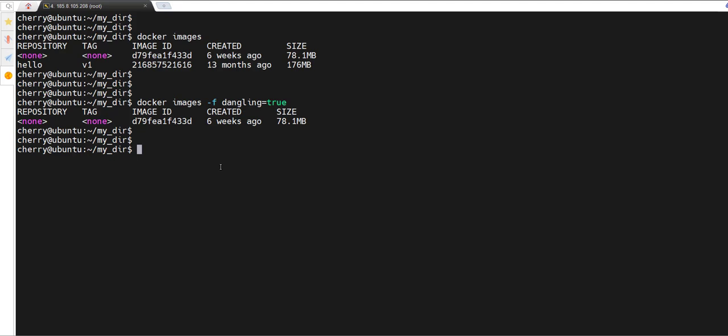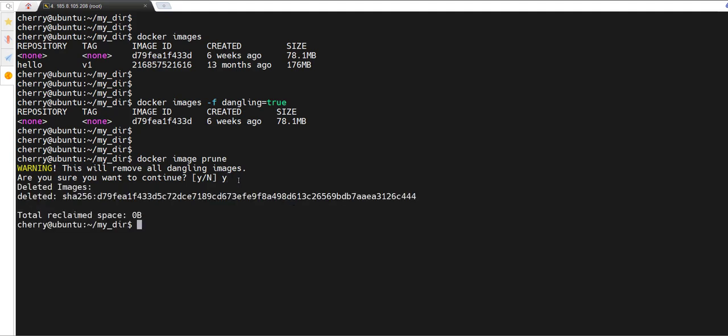Now to remove dangling images in Docker, all you need to do is to run the command docker image prune, like that, and hit enter. So you get this prompt asking you to confirm removing all dangling images. So to proceed, simply type Y and hit enter on your keyboard.